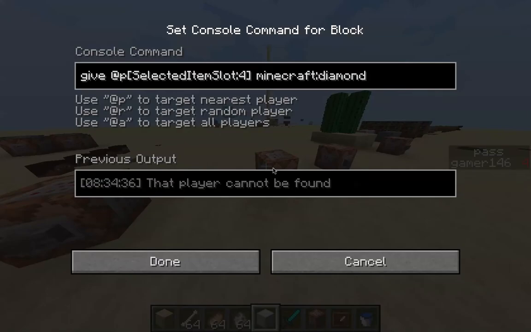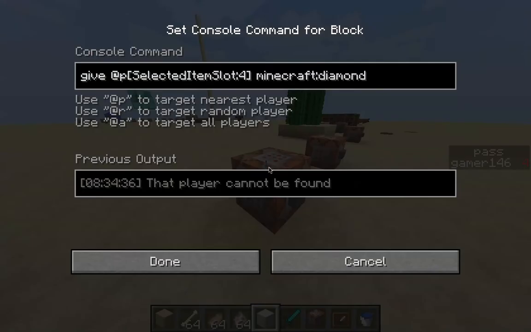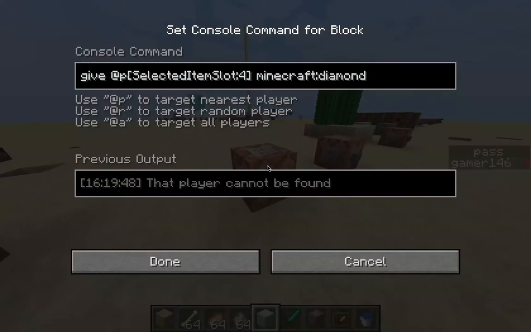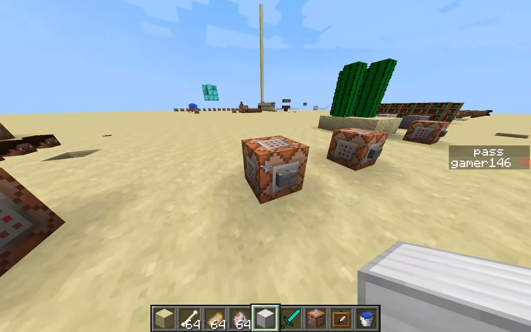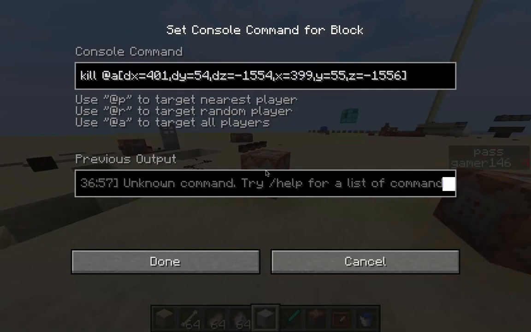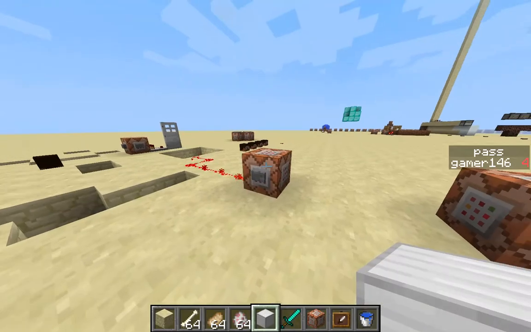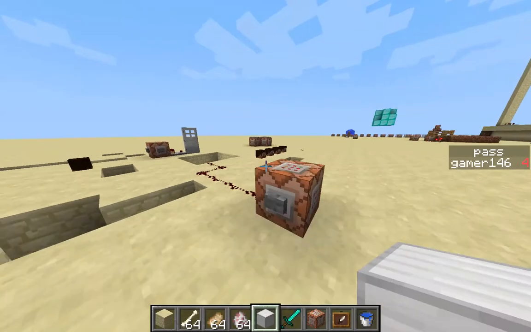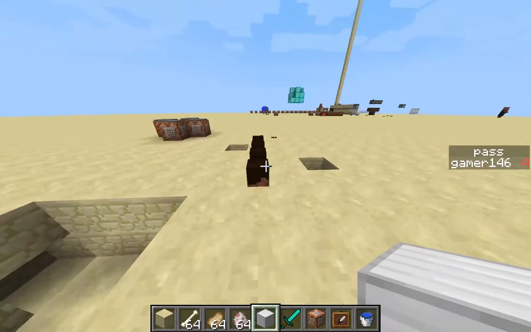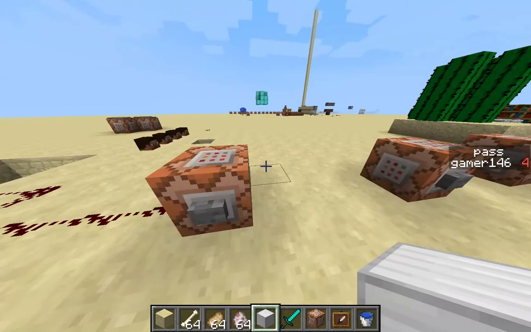So this isn't working, so there's a new selected item slot selector. If I go to slot 5, then it's supposed to give me a diamond, but apparently it can't on me. And this isn't working either. What it's supposed to do is only kill me if I'm in this box, but apparently it's not recognizing kill as a command.